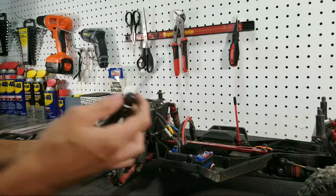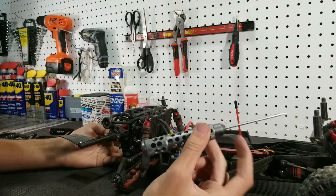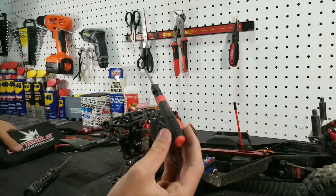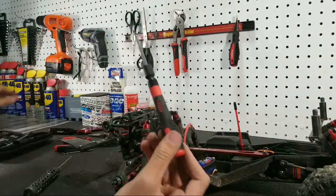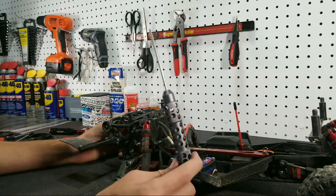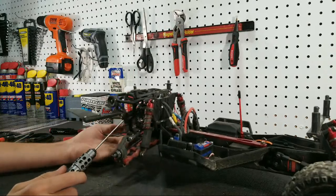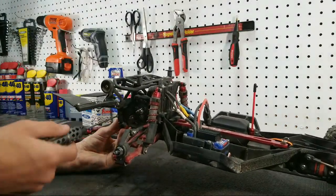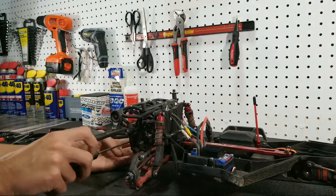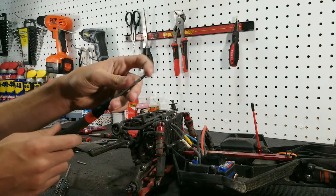What drivers are those? This is a ProTech RC True Torque SL. It feels like nothing, it's a feather. And then these are just cheap, it's a Dynamite tool set. I would like to get a whole set of these, but I think they're $15 for just one. You could get a whole pack with the 1.5, 2 millimeter, and a 2.5 millimeter, and then the nut drivers and everything, but they're expensive, so I haven't done that yet. I think I'm going to soon though, because all of these are starting to strip out.